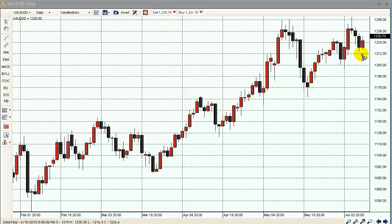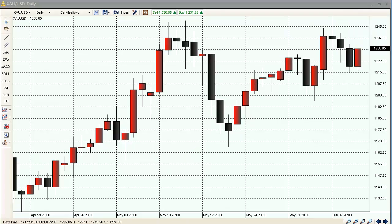This, of course, is our classic daily chart. And as you can see, this red candle is the indication of today's activity. What the Forex does is it continues to create this candle up until the open in New York. So we've got a little bit more ways to go. This candle should actually be a little bit longer. As you see, it should be right up here. Let me try to draw it in for you. Well, actually, they've just gone and updated the chart.